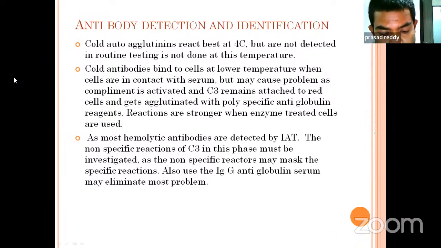If we go for another drug, penicillin or cephalosporins or streptomycin, in this case also, we can find the direct antiglobulin test is positive and the involved antibodies are IgG antibodies. In this case also, the eluate may come as negative. So in this case, in 3 to 4% with large doses, extravascular hemolysis will be present. And if you go for another drug, cephalosporins, what is the mechanism? Membrane modification will occur, and in this case also we can find the direct antiglobulin test is positive and the eluate may be negative. Hemolysis may or may not be present.